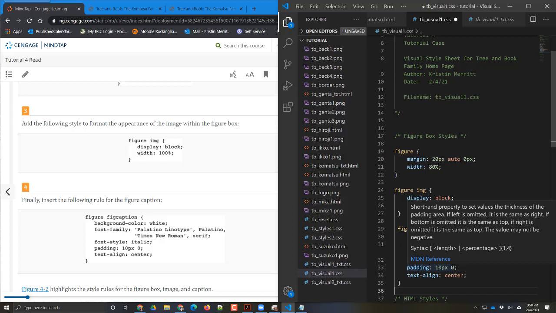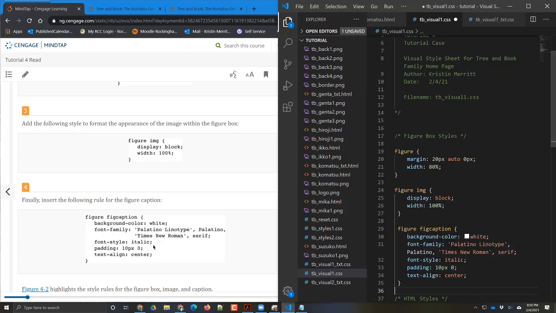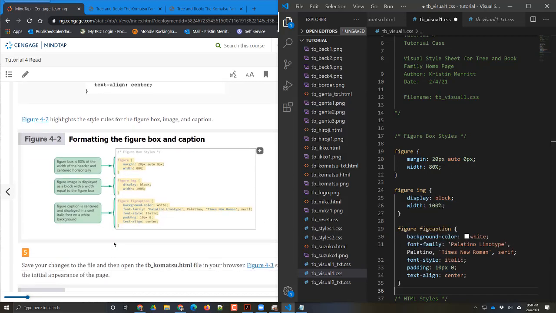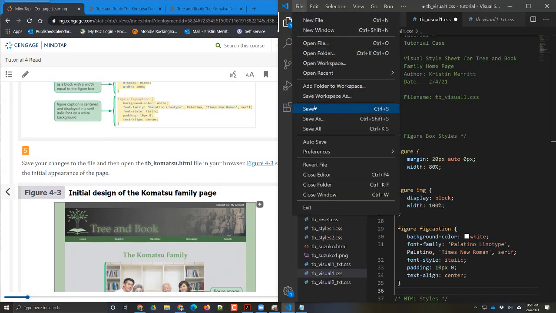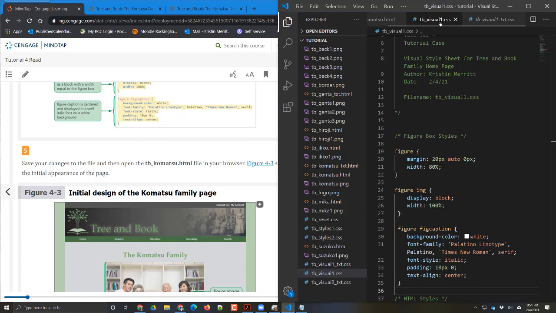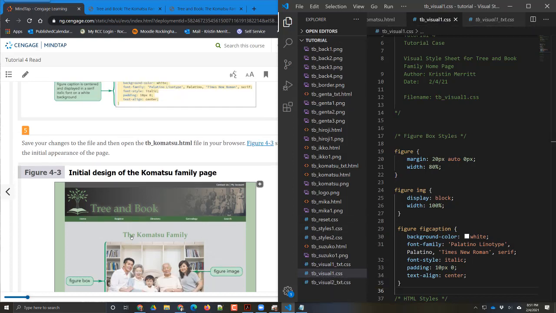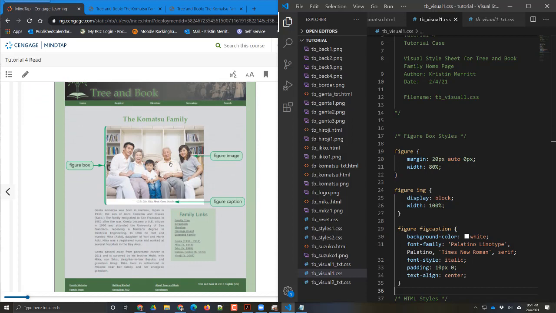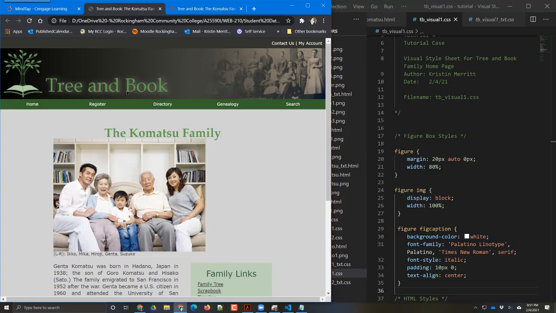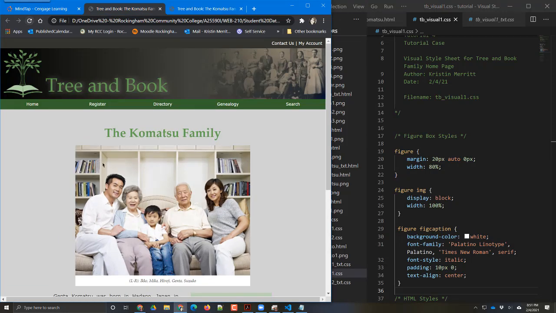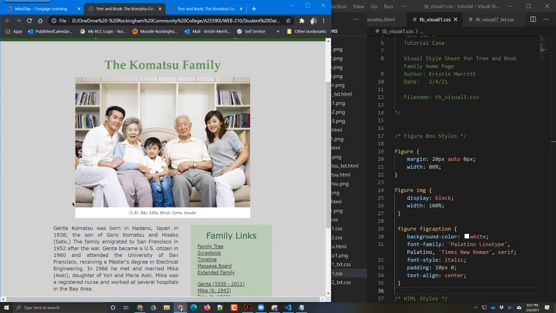All right, so this is what you should have. You're going to file save, because we're saving what we've already done a save as. We're saving it to this file right here, okay? Let's see what we've got here. Let's see if ours looks like that. So here's our original. We're going to refresh it, and we do. Look, nice and pretty it is with a little caption up under it. All right.